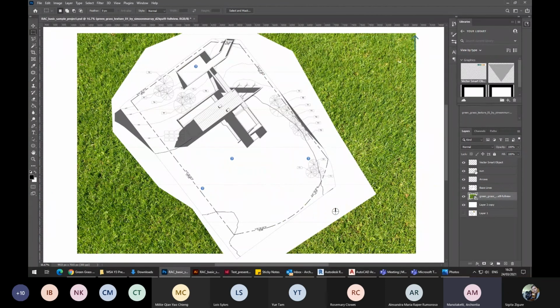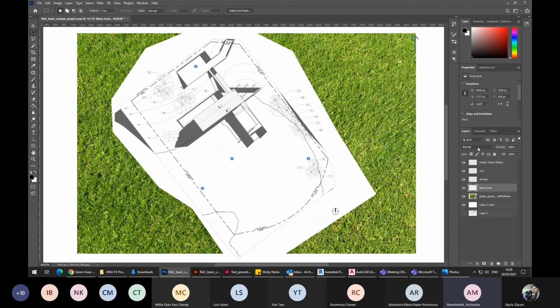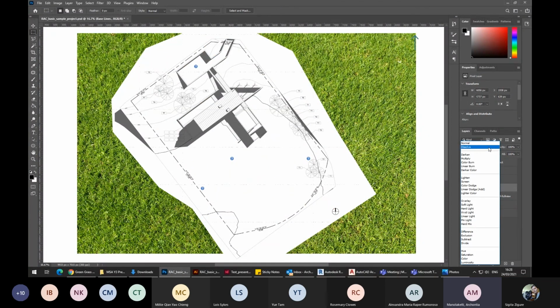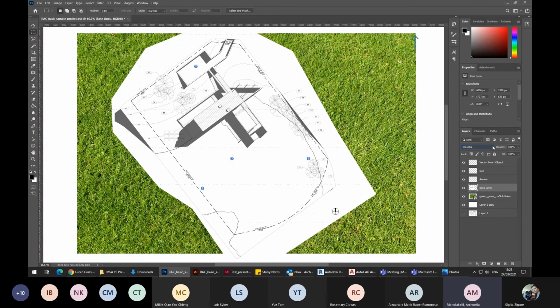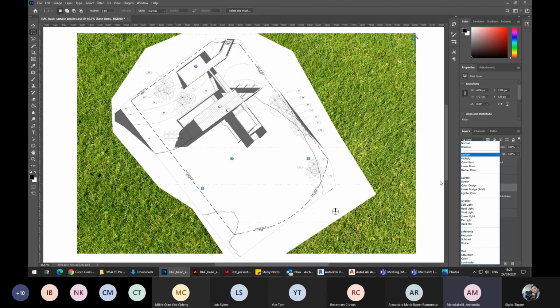And that is because of the layer style that you have. And that is this setting up here. The one that you have on there is normal, which means that this is an opaque layer, so you can't see anything under it. So there are different options that you can use. You can use dissolve, and it doesn't really change very much other than the fact that it has a few dots that you can see up here, a little bit weird. It's not something that I tend to use a lot.